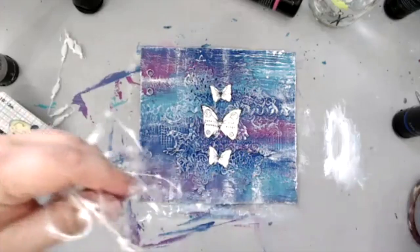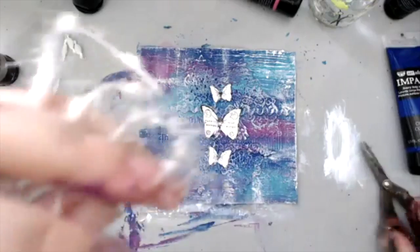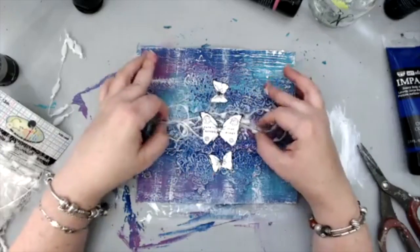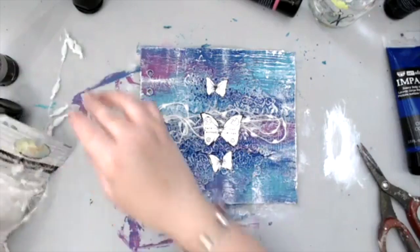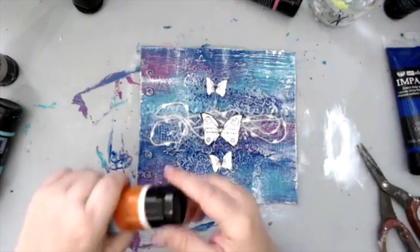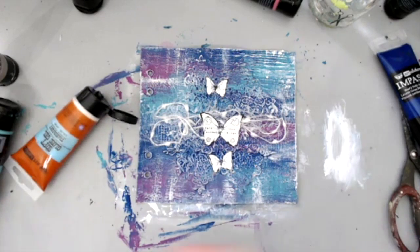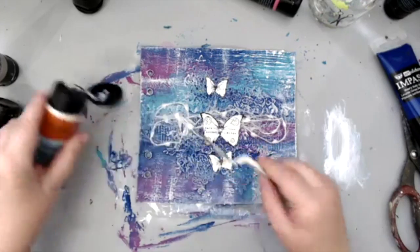So my main point of this video is to add texture. It's really important to just have a lot of texture on things, and that really makes everything pop up. Okay, I like that. Perfect. So good. And all I have to do is just basically glue it with some gel. Now I will show you, I might cut some circles as well, but right now I just want to glue this first so it starts drying.